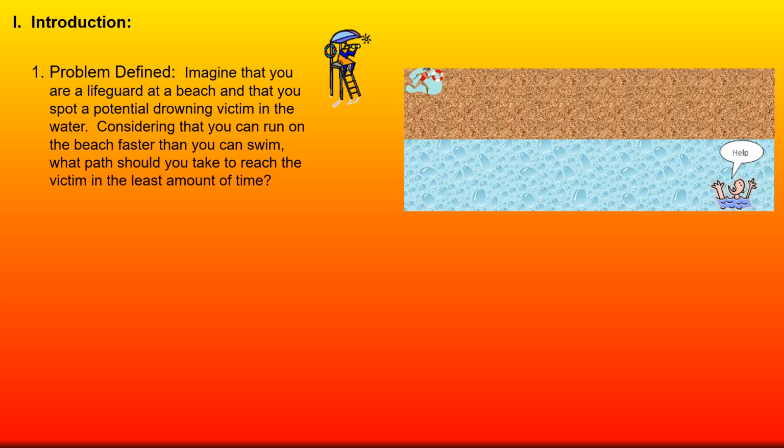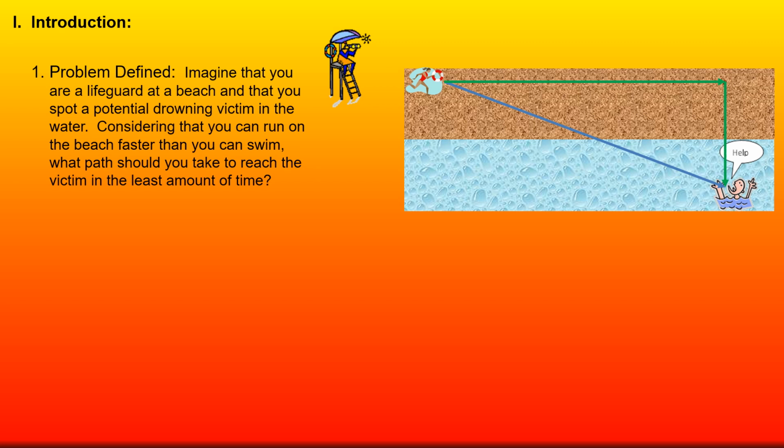Well, you see me, now you see you. There you are. Now, certainly the straight line path represented by this blue arrow would represent the path of least distance. But that may not be the path of least time, considering the fact that you can run on the sand faster than you can swim in the water. Well, if we consider this path here, it is certainly not the path of least distance, but this would allow you to spend the least amount of time in the water. But which path should you actually take to reach me in the least amount of time?